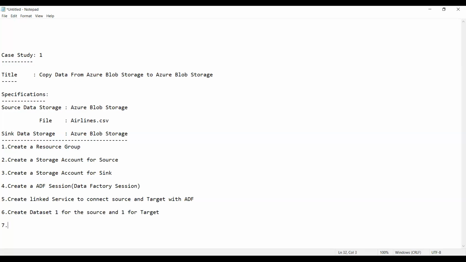And the seventh one is create a pipeline.